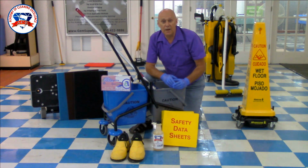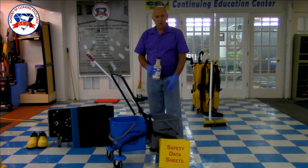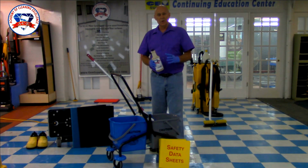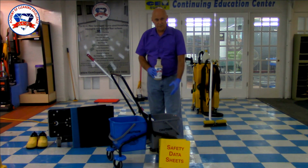Next, we're going to talk about mixing the proper product and testing the pH. Okay, our next procedure is to mix the appropriate stripping solution to the amount of water. Now, we've already looked at our safety data sheet and our instructions on the product, and we know that this product in particular mixes 1 quart of this to 5 gallons of liquid.